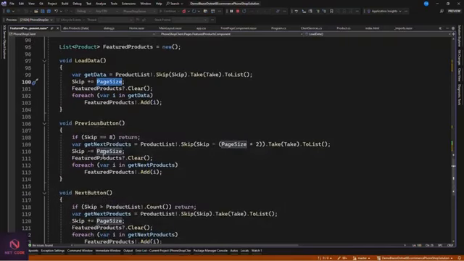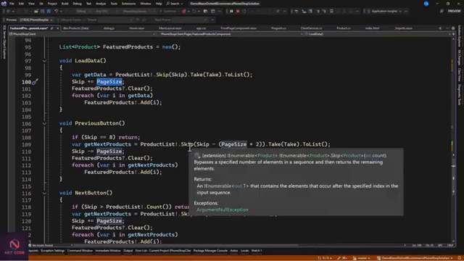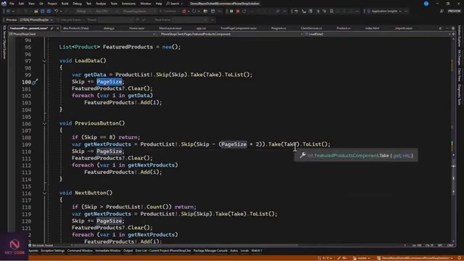Now, if previous is clicked and skip is not equal to 8, then we are going to get the next product by product list skip. The current value that we have for the skip, we're going to multiply the page size times 2 and subtract it from the skip, and remove it, and I'll take the next 8. So if it is 24, this 8 times 2 will be 16. So it's as simple as 24, then come back to 8. Then 8 is going to pick the next 8. That's going to be the previous one. Then we also do the same thing. We clear, we loop through, and we add.